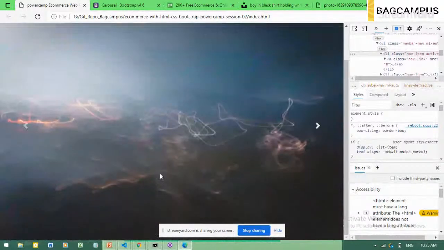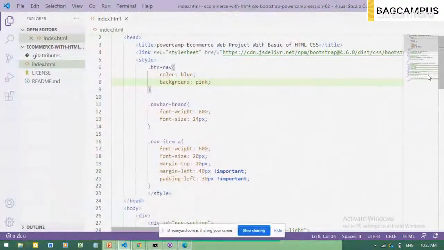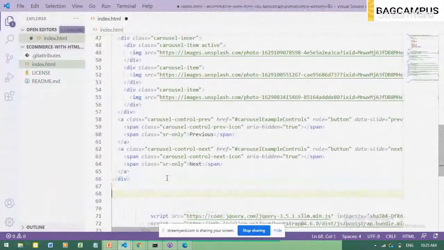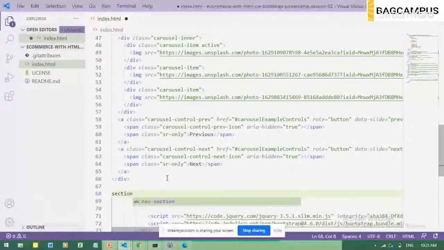Then after this carousel, I will just add one section whose ID is products.